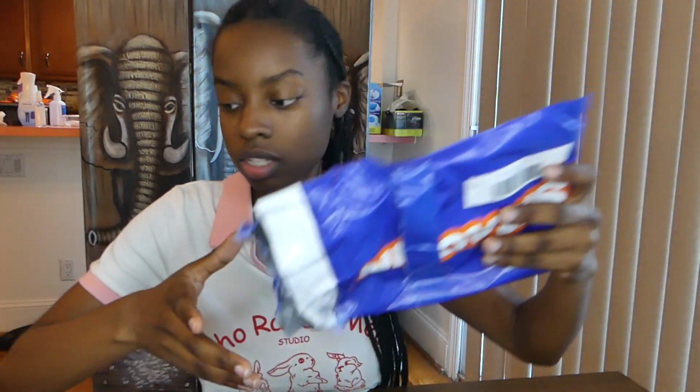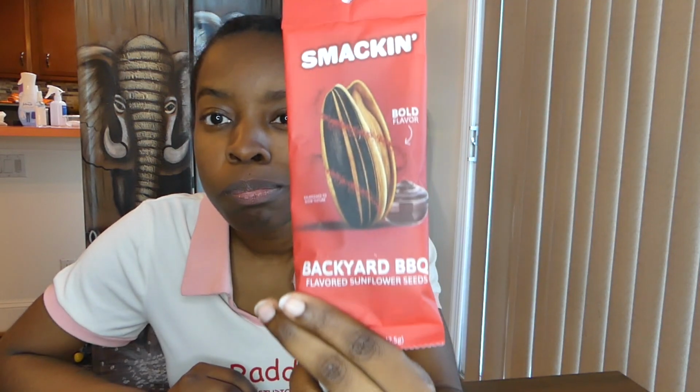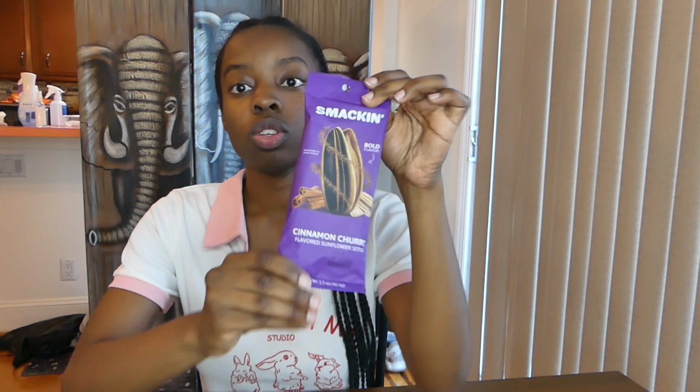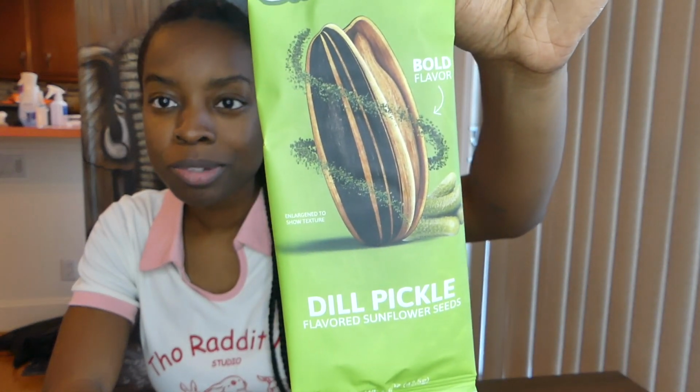So we got the sample sizes, because I don't even know if they're good, you know? It came with six sample sizes. We got cracked pepper. I'm not really excited about that. Okay, this is pretty standard. Backyard barbecue, regular basic flavors. Original. These right here, this is what I'm looking forward to. Got the garlic parmesan. I ain't never had seeds like this. Cinnamon churro. Then we got dill pickle. I don't know why people are obsessed with pickles. I really don't. I don't get it, but I'm gonna try it.